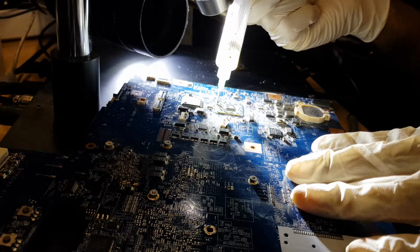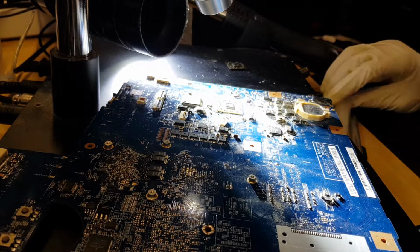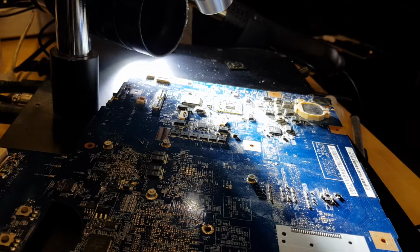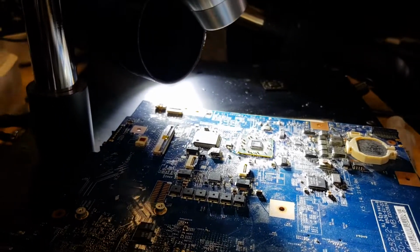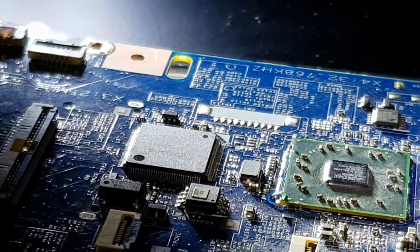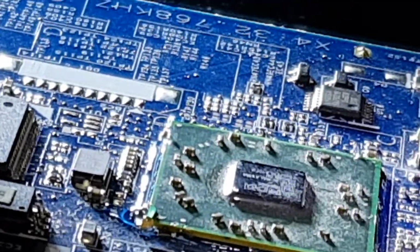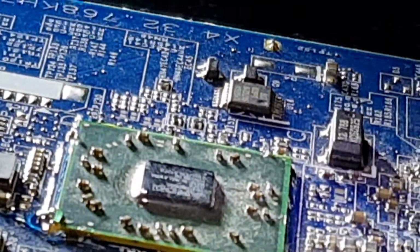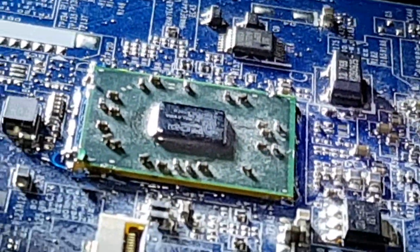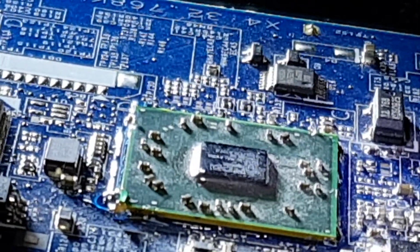Maybe the preheat would be good to use in the production, in a real job, where we don't want to do any damage to any components. But in this case, we're just going to, for the fun of it, give it a go. Okay, let's do its magic.